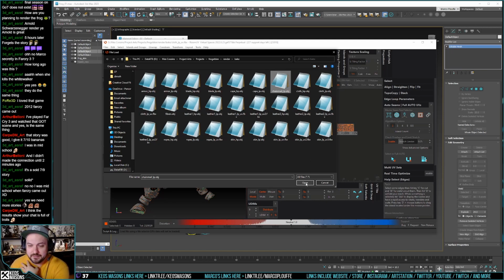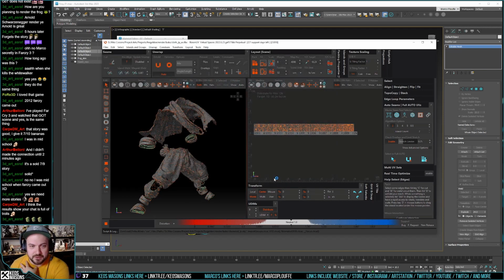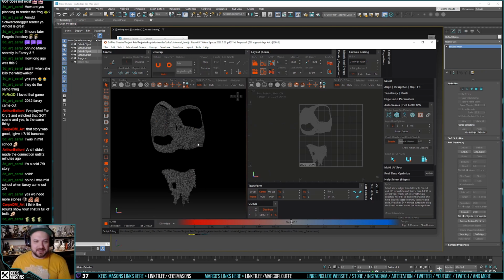Actually, you know what? Let's see if it's going to absolutely crap out on me or if it's actually going to work. I doubt that I'm going to need to use UVs. Well, I might want to have a bit of texture on those. It's a bit of waste of space, but let's see, because it's an actual chainmail. So Rizom might actually not super appreciate this one. But you know what? Let's do it anyway. Let's just experiment.